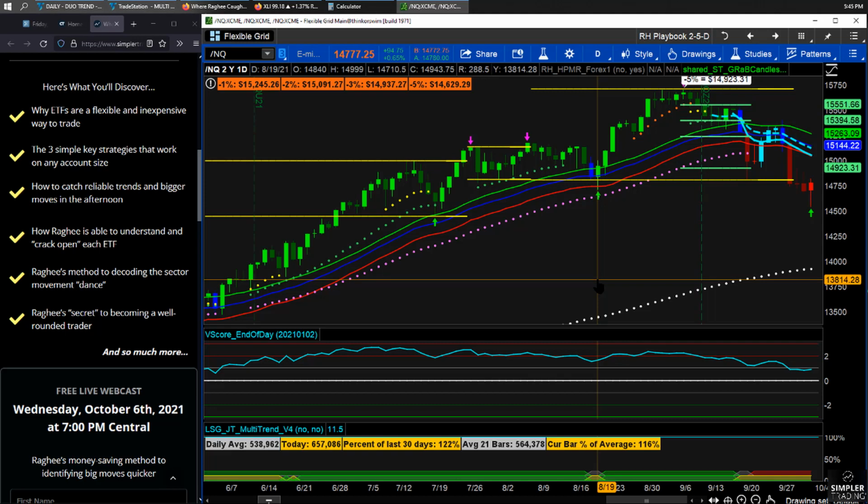Well, the latter is a really easy question to answer, which is not yet, right? And I say not yet for two reasons. One, this is not a confirmed downtrend yet by way of the grab candles and the structure of the 8, 13, 21, and 34. And even if it was, it's not a high enough bounce quite yet. The level that I'm looking to fade would be closer to 14,950 to 15,000. So we've got a little bit higher to go before we'd want to take advantage of a short sell. And that's if that happens.